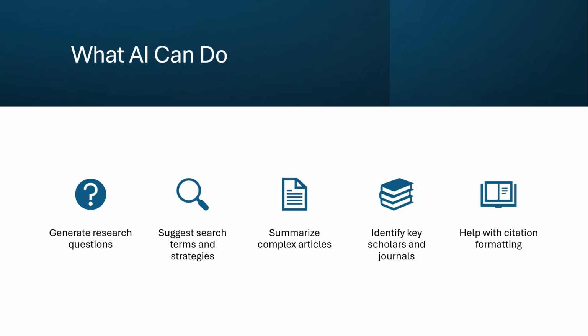Another point would be to identify key scholars and journals. Now, early on, when I wrote Critical Worlds, AI was not very good at this. So it would make up sources, and it still will sometimes. If you get a paper that feels like it was written by AI and the sources are fake, this is because LLMs can hallucinate sources. However, even back then in 2023, ChatGPT was really great at identifying key scholars in a field.